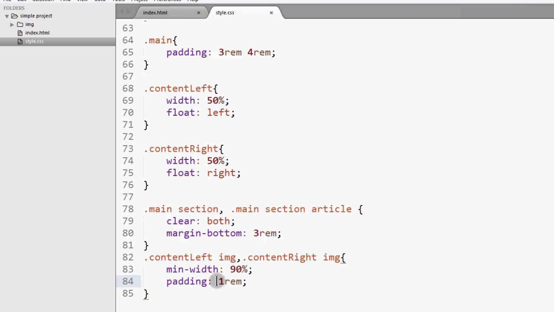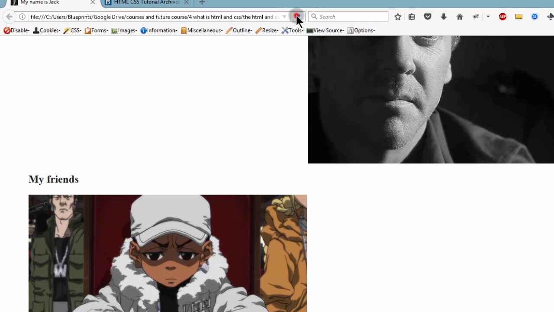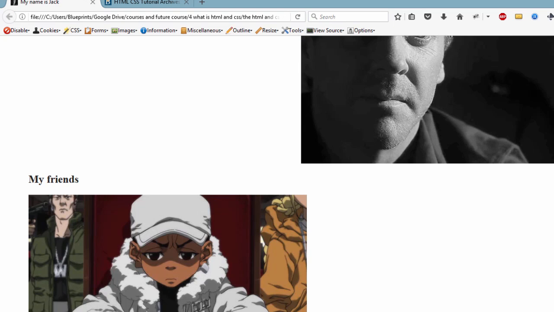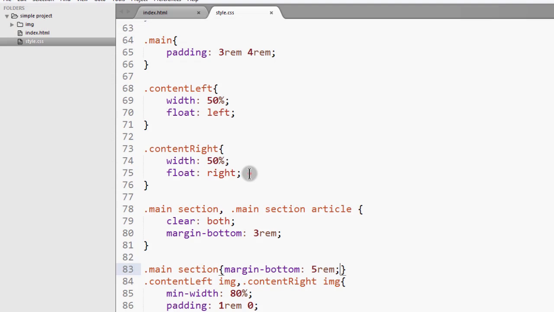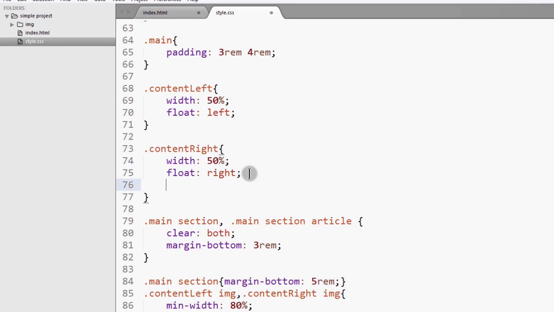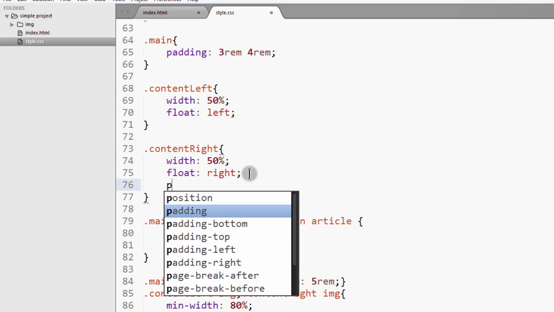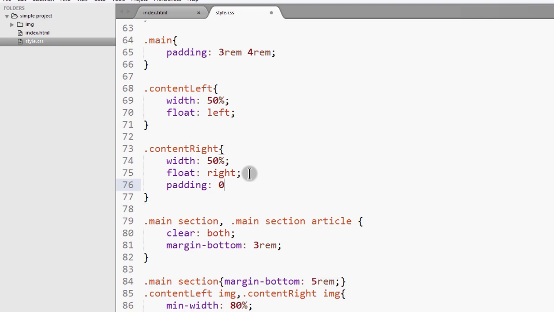So padding 1 rem at the top. Let me give this height 0, and then this, let's make it 80%. So if I reload and make it 80, what I can do is just target this, because this is the one that seems to be having problems. This one, let's give it a padding. Padding on the top, let's just leave it at 0.